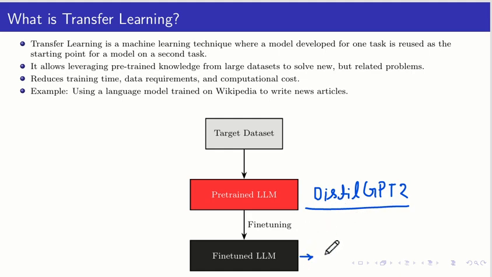So I have taken only 10 sentences about me, and you can use a larger dataset, but 10 sentences in memory. That means I have taken them in the program, not in another file. Just with 10 sentences I have got a fine tuned Distill GPT-2. And for other large language models it is the same. That means you can use Mistral, TinyLlama or Gemma 2 and you can fine tune.